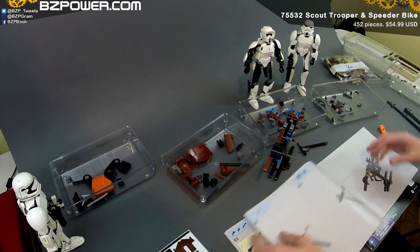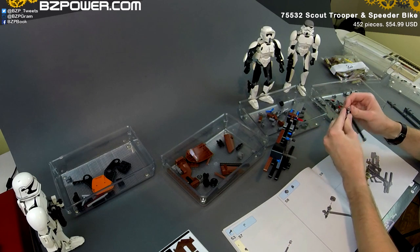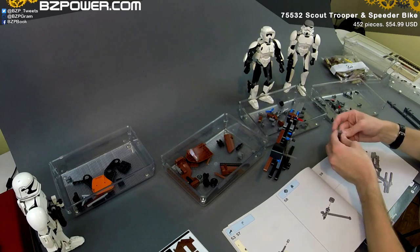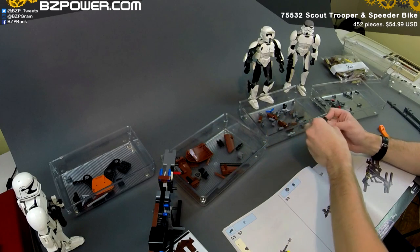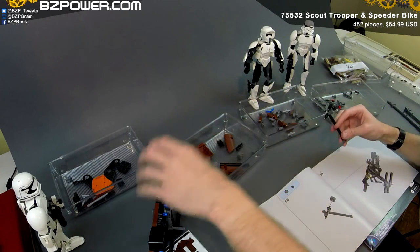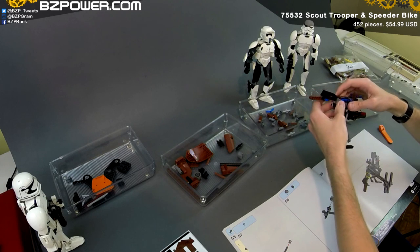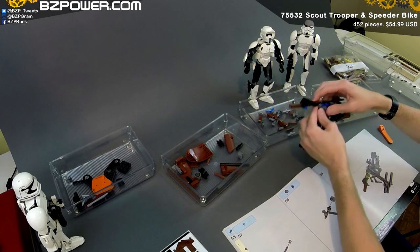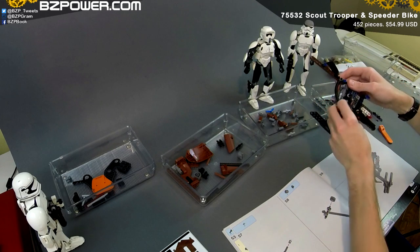So I see you guys suggesting it would be cool to have a mini build of the First Order Stormtrooper baton. I don't think we'll see that, considering it's been a while now since The Force Awakens came out, so that ship has sailed, as cool as that would be. Does seem like the kind of thing where if you were really that interested in seeing it happen, you could, of course, build one yourself. Saw someone else suggesting they would like to see a flame trooper. That could be pretty cool.